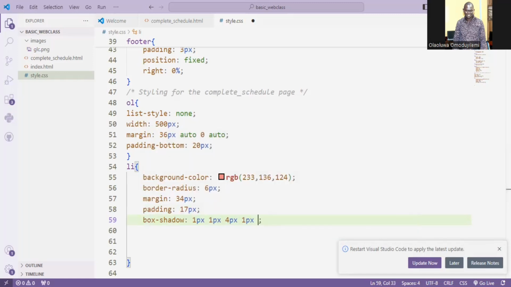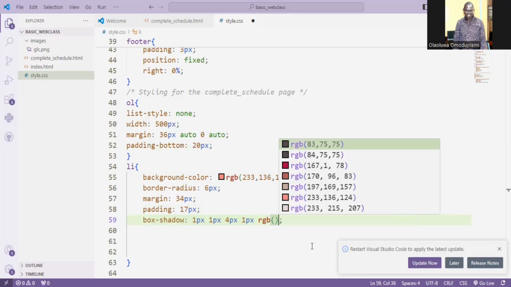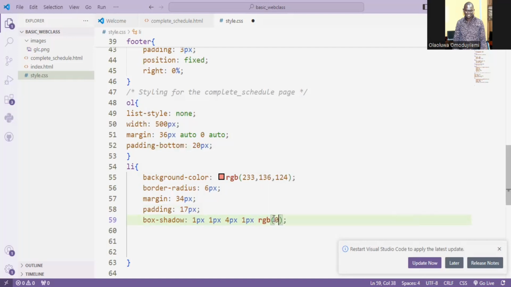Then we have color to RGB. RGB, open bracket, close bracket, 0, 0, 0. Then transparency. Let's leave it without transparency. Let me show you what it will look like.